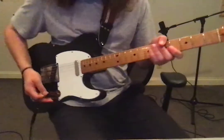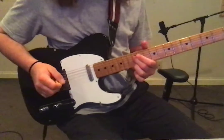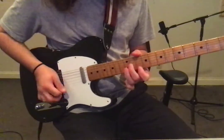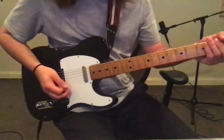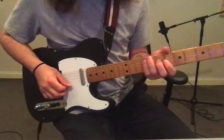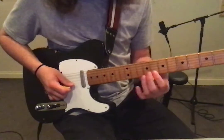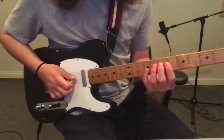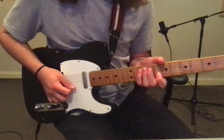So that's the intro. Go something like this. Cool. So I'm just sliding from fret 7 to fret 9 on the D string, and then I'm hitting fret 8 on the B string. Sorry, 7 to 9 on the D string, and then fret 8 on the G string. Sorry, B string.